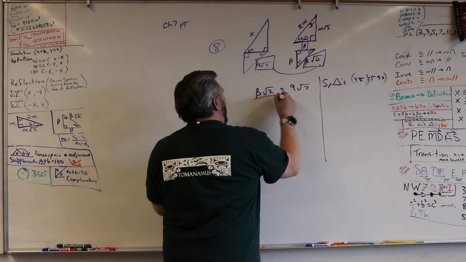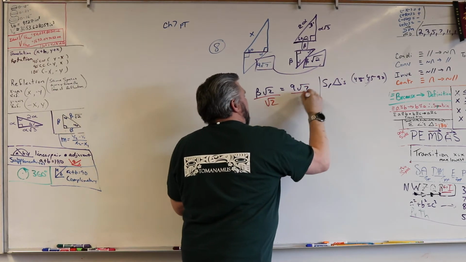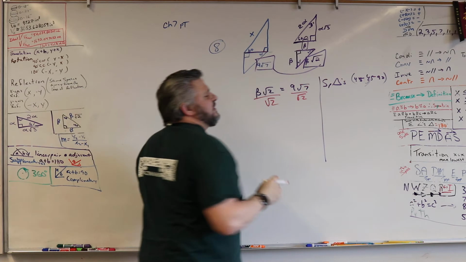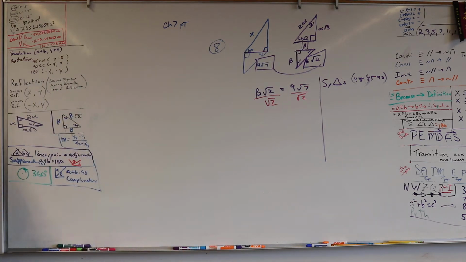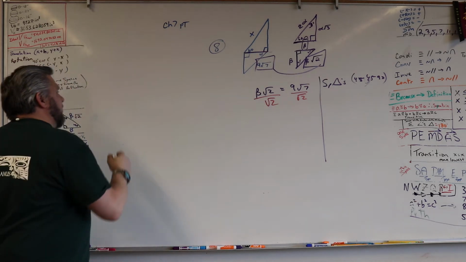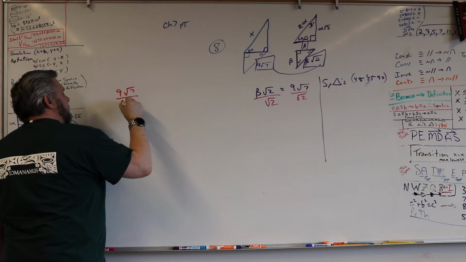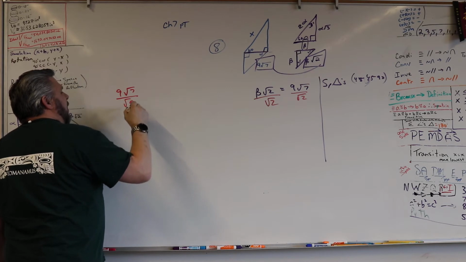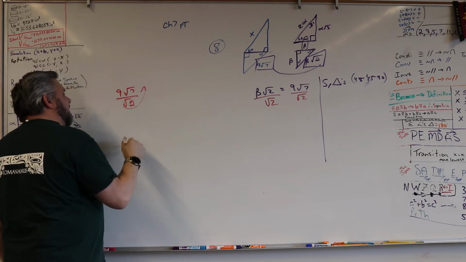Divide. Yeah. Square root of 2. Oops, not 3, 2. Now, here's the thing: we can't have square roots in the bottom. Okay? So there's two ways I teach this. One way is this. If I have something like this, then I'm going to take this up and leave a shadow down beneath.